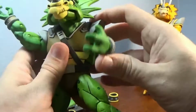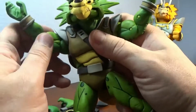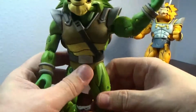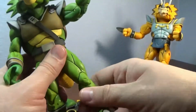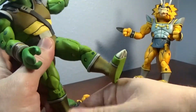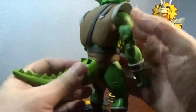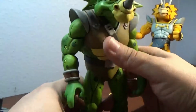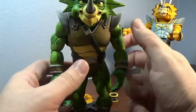His arms can actually go up a lot further because they're not restricted by the shoulder pads like that. His waist rotation. His legs can go up more. He's not inhibited by the little skirt thing as well. Got your knees, also stiff, which is good. Your ankles, your elbows. His tail, same thing. It comes off, not attached. You're gonna kind of jam it on there. But it does give him a nice little balance. So it makes them easier to stand up and pose.